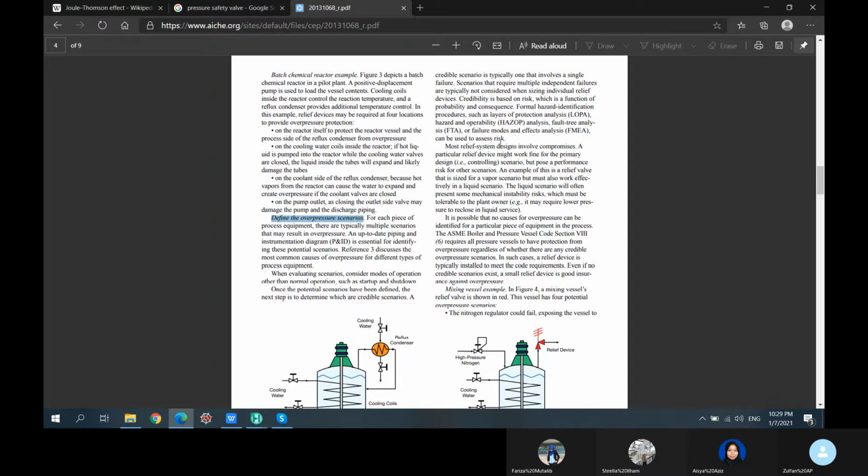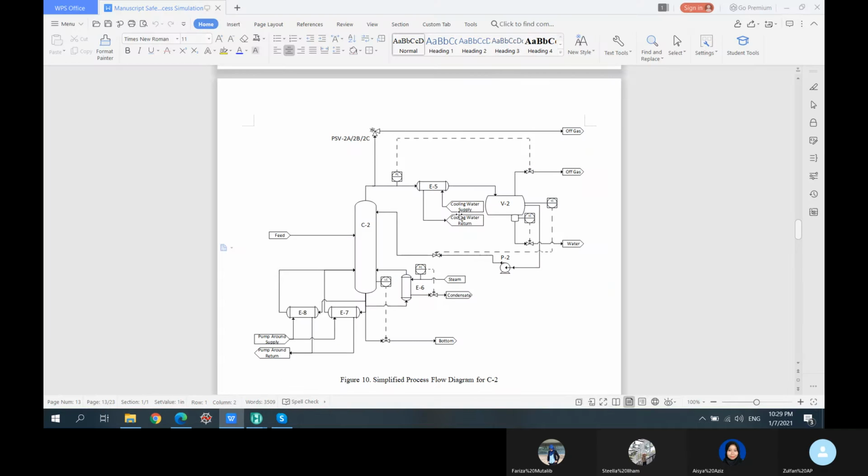The most often used one is, for example, in this column, a cooling water blockage. There is no cooling water, so all of this vapor will not be condensed. All of the vapor goes to this reflux drum and pressurizes it. When it pressurizes the drum, it will pressurize the whole line back to the column, and also pressurize this column.